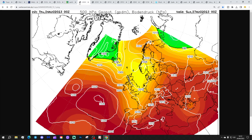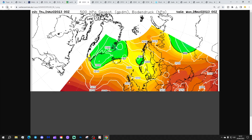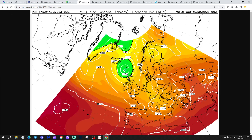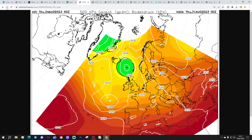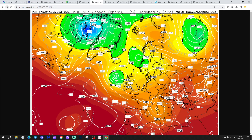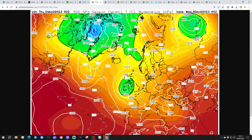Looking at the UK synoptic chart, a trough is moving through the country on Sunday possibly bringing some showery conditions. Another trough for the bank holiday Monday. A bit of a ridge builds in Monday through Tuesday, quickly pushed aside by the next trough moving in through the middle of next week. Up to the final day of August, Thursday 31st, looking generally rather mixed with further low pressure both to the north and to the west. ICOM is again pushing a little trough of low pressure through over the bank holiday weekend, with a more significant low getting closer by the middle of next week.